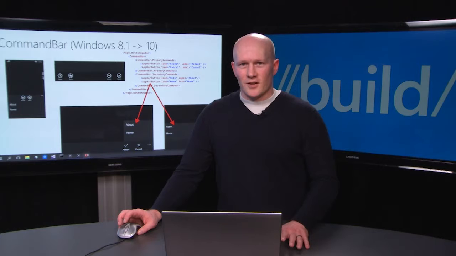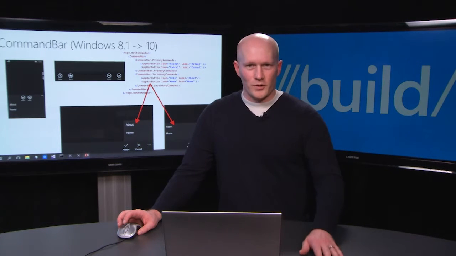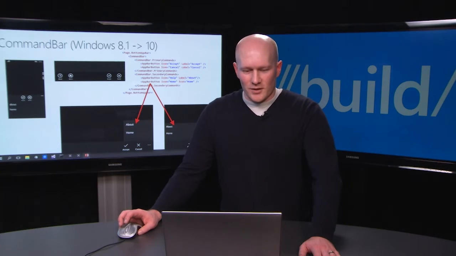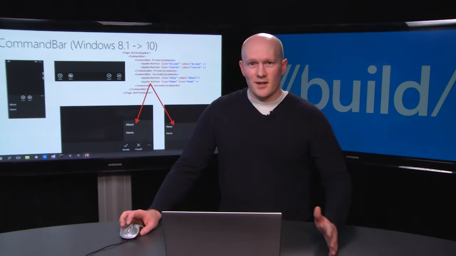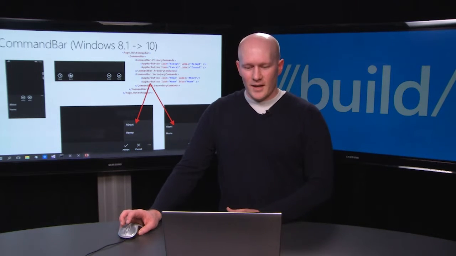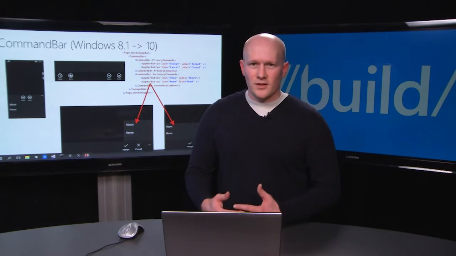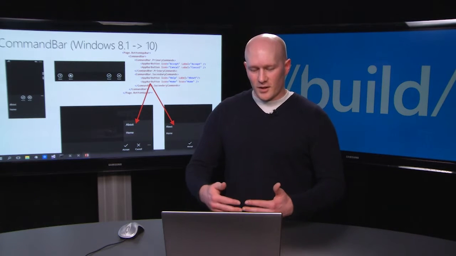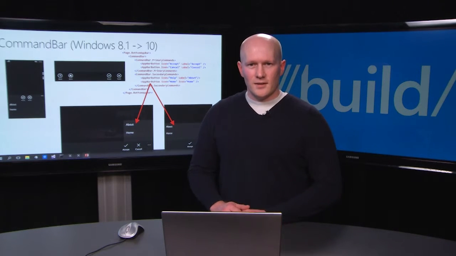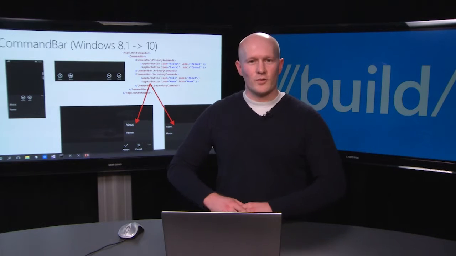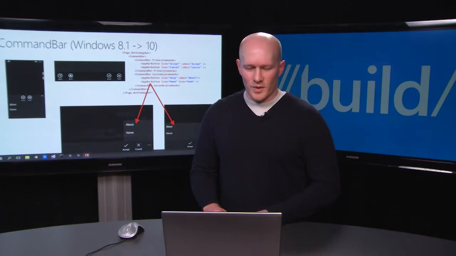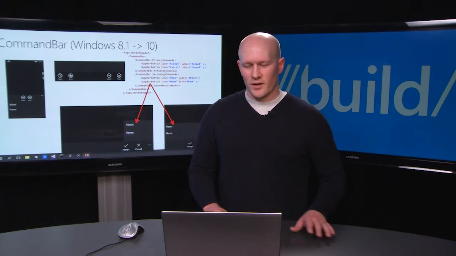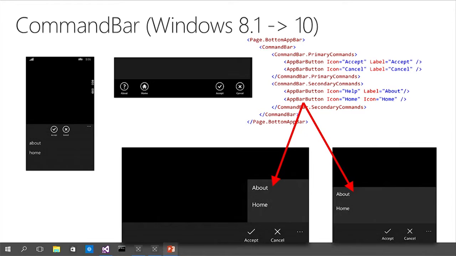Some of the implications should be apparent for those of you who have a Windows 8.1 app. You'll see that what was previously the secondary commands is now moved into this menu. The behavior is still the same, that the command bar is in a closed state, and when it's opened, then it reveals all of its content, which would be both the labels for the primary commands as well as any secondary commands that are now there.